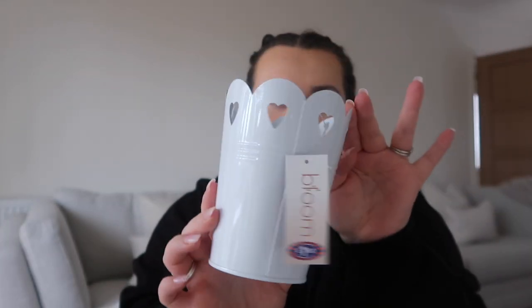I also bought this little pot — it was only £1.50, really quite cute. It's going to sit on the kitchen windowsill and I'm going to plant an avocado seed in here and grow it on the windowsill. Someone from work has been doing this but apparently it takes 10 years for an avocado to actually grow on an avocado tree. It's going to be a slow progress one, but if I don't start now it's just going to take even longer.